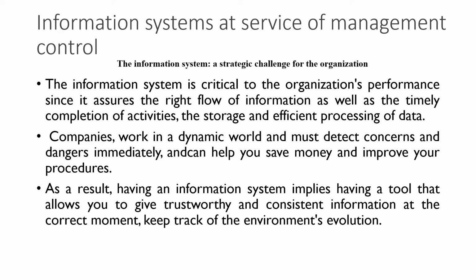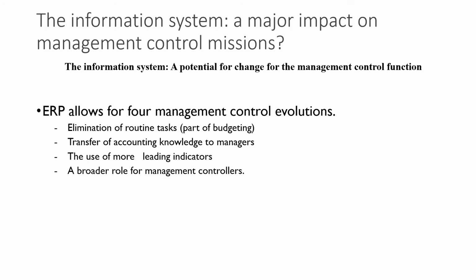As a result, having an information system implies having a tool that allows you to give trustworthy and consistent information at the correct moment, and keep track of the environment's evolution. The information system has a potential for change for the management control function. It's critical for any organization to invest adequately in information technology.